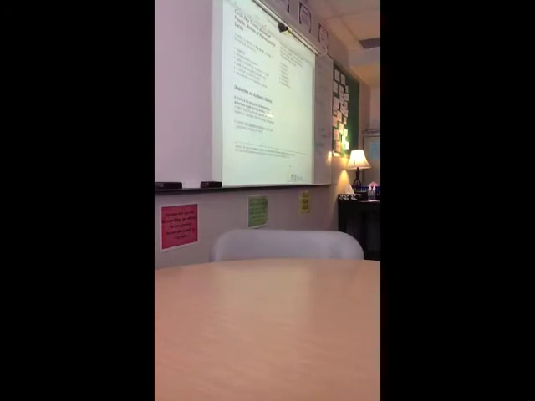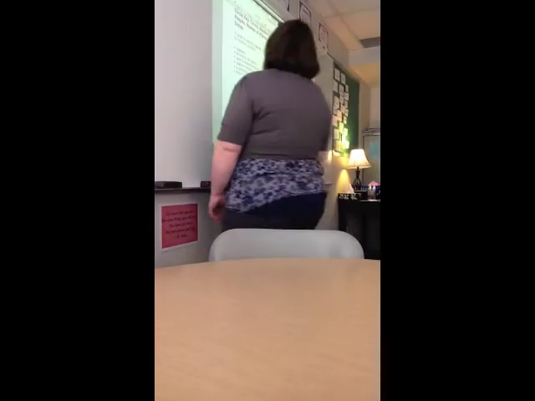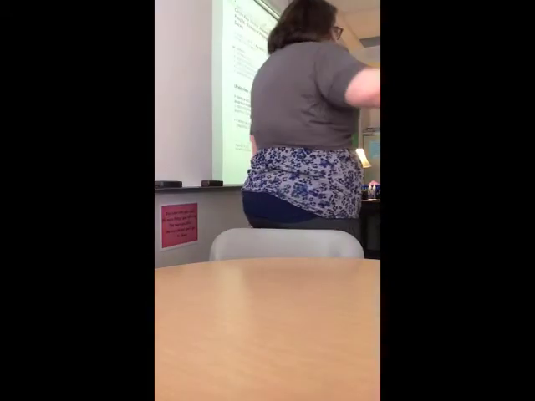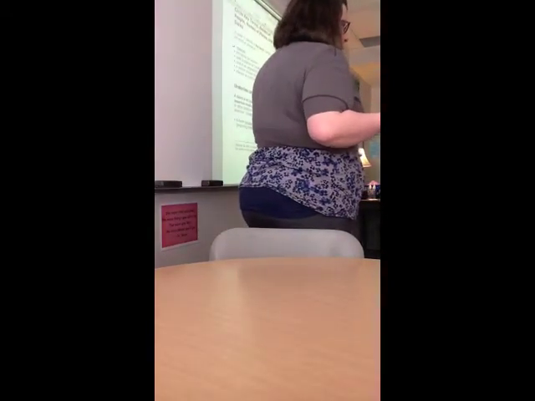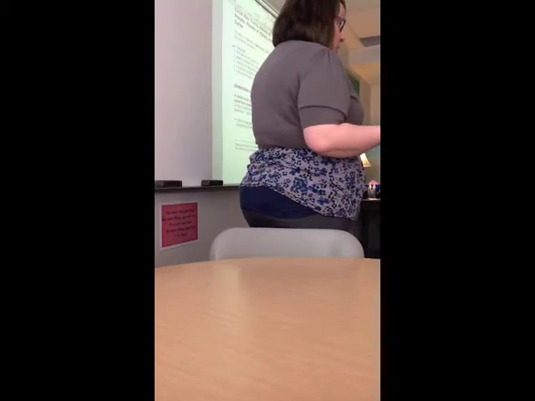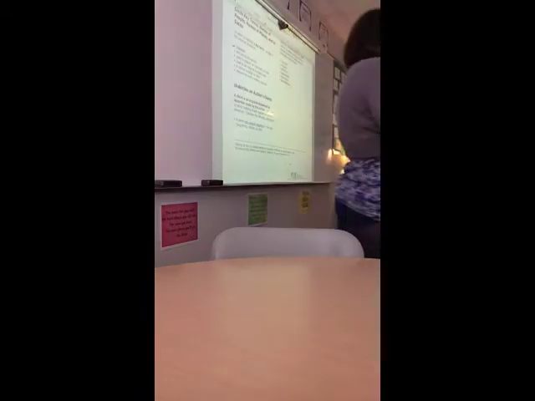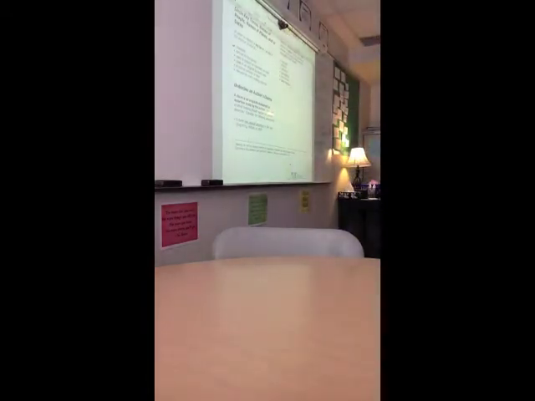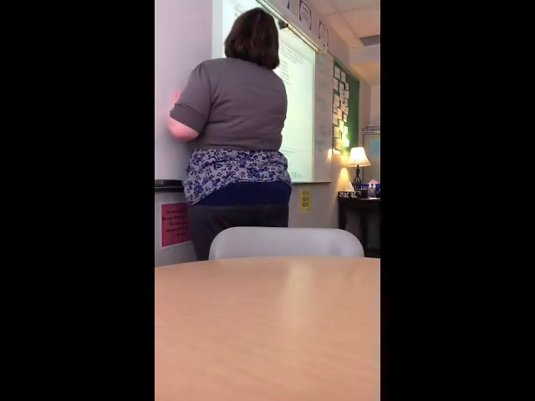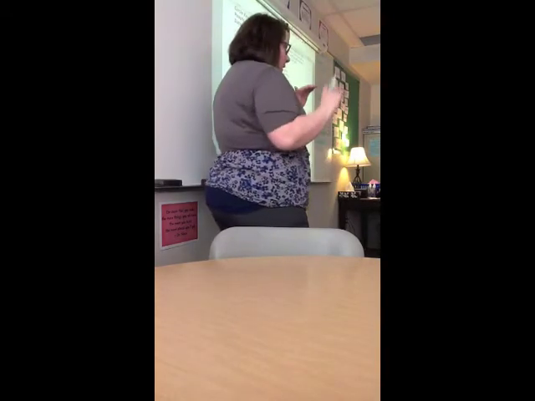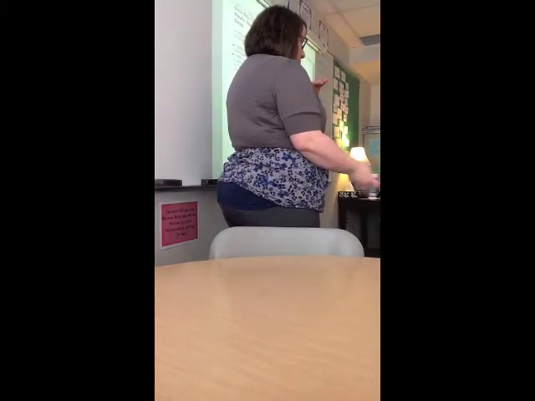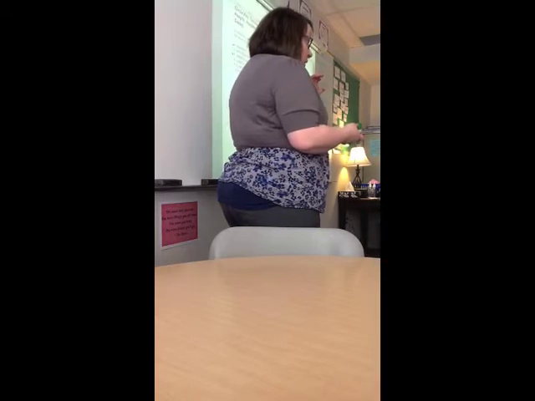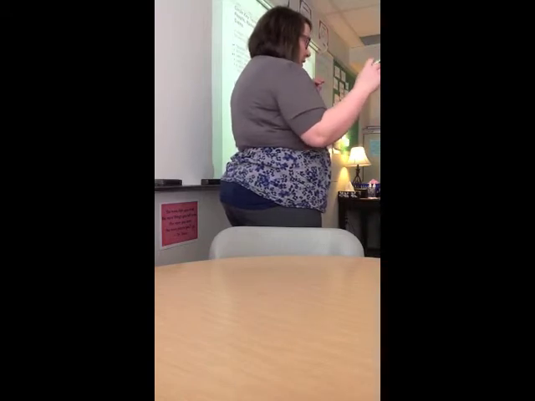So when we circle key terms, it means that they've been repeated, they're defined by the author. What does that mean? The author is explaining it to us. They're saying like, abundant means that there's a lot of something. So that would be something important because they are taking the time in their writing to explain to us what it means. Okay? Also, it's used to explain or represent an idea. So it's like a further explanation. It supports one idea. So that's generally what we look for when we're trying to prove a point, especially when we're having a discussion like Bill talked about. So we can cite that evidence.